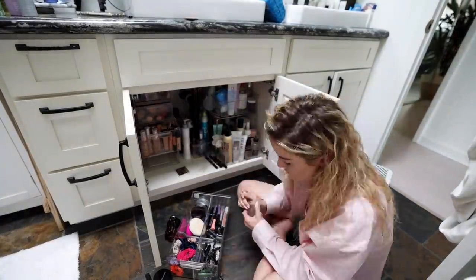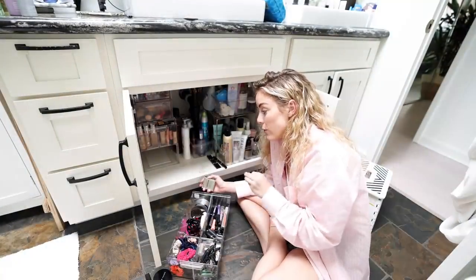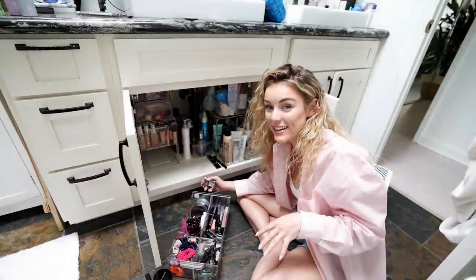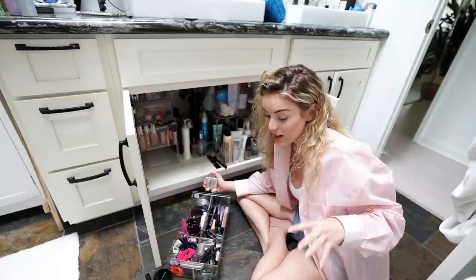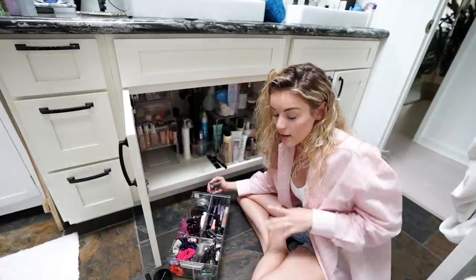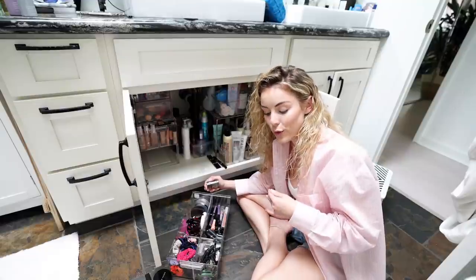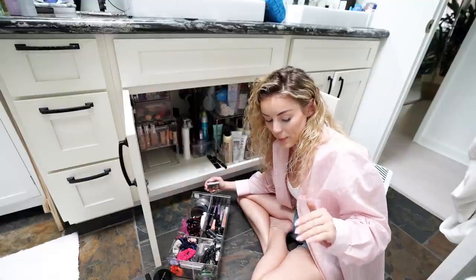All right, so the last container underneath my sink is now done. So I'm gonna quickly put all of this away and clean up the mess that I made before I start under Sawyer's. But that was some progress. Like, there was so much clutter, and now I feel like I can actually find what I'm looking for. Okay, let me put this away real quick.